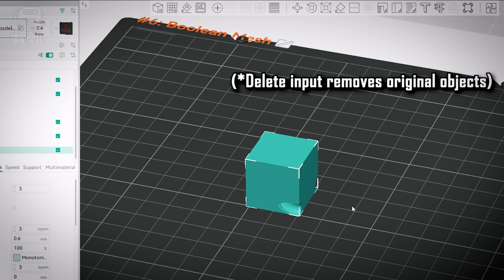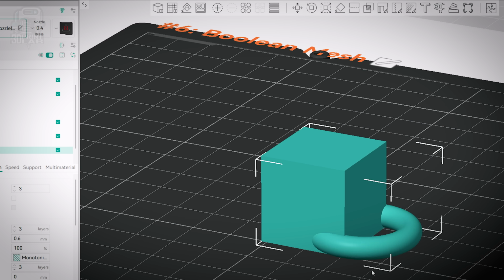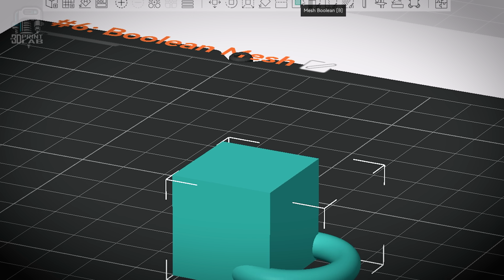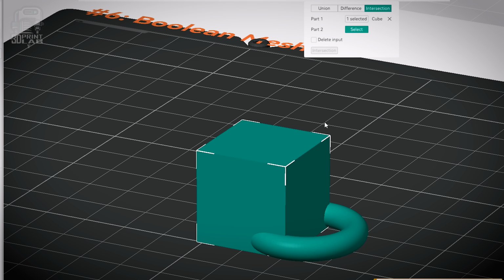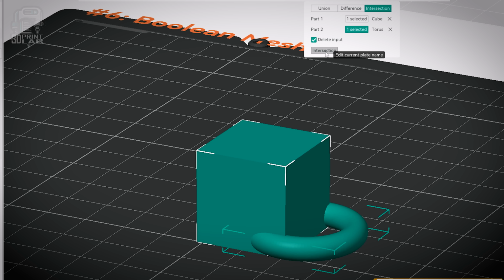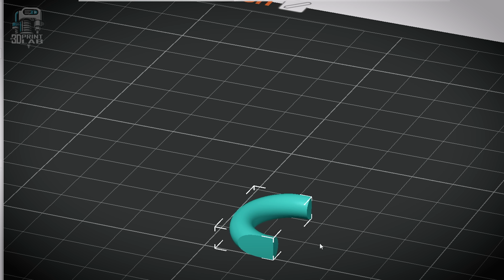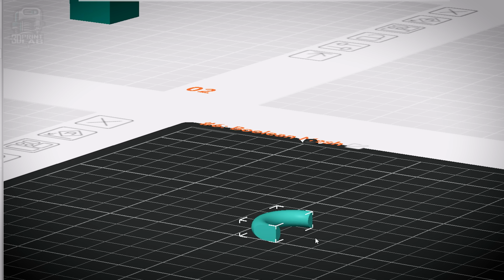Difference or subtraction, it cuts one object out of the other. This is awesome for making exact holes, cutouts, and custom joints. Intersection is kind of the opposite of difference. It keeps only the area where the two parts overlap and then deletes everything else. It may take you a few tries to understand all of it, but when you get it, Mesh Boolean is super powerful. You can start with the right-click menu, but the real power comes from knowing when and which option to use.